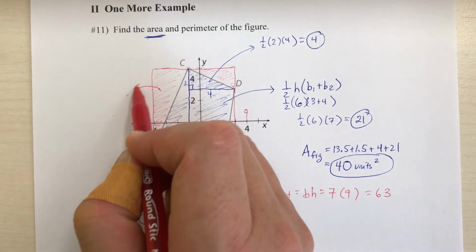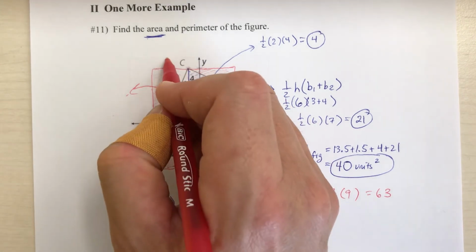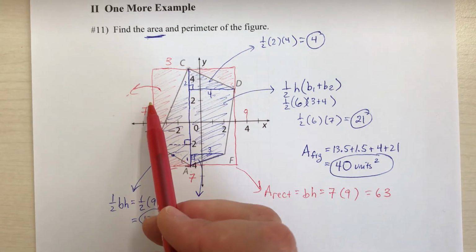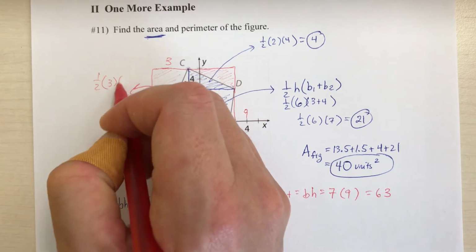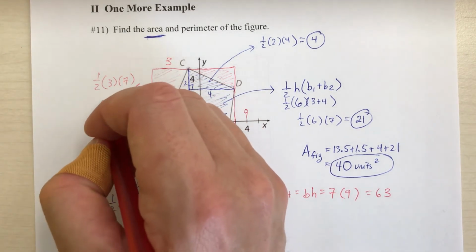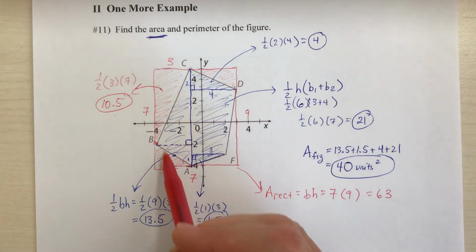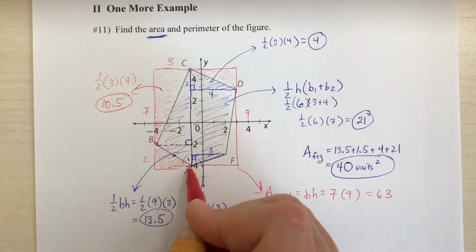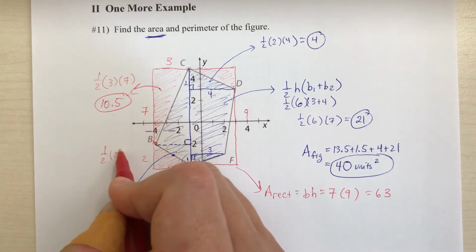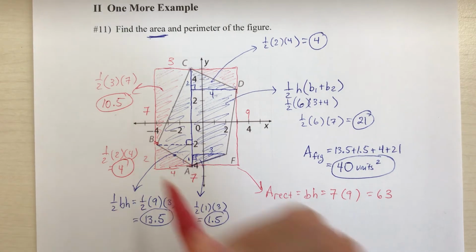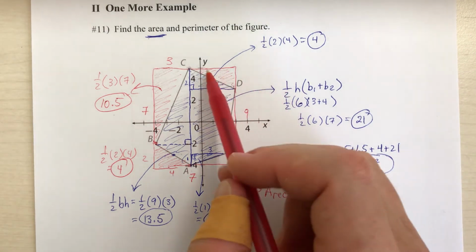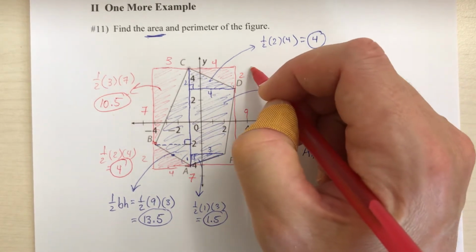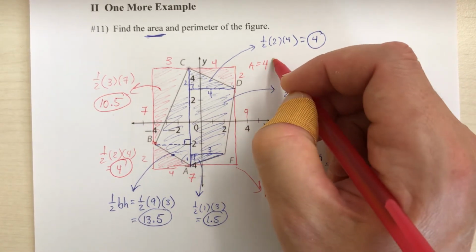This one here is a triangle where this is 3. It's a right triangle. And this distance is 2 and 5 is 7. So 1/2 of 3 times 7. That is half of 21. This is 10.5. Down here, this is 2 spaces. And the perpendicular is 4 spaces. So half of 2 times 4 is 4. Up here, this triangle is 1, 2, 3, 4 spaces across, 2 down. That area will be half of 4 times 2, which is also 4.